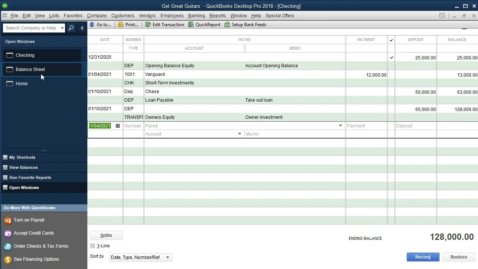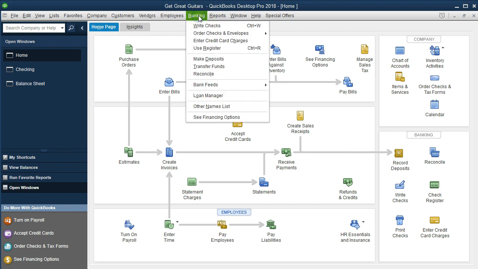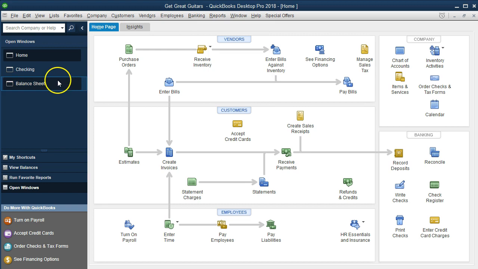Note that if you were to write a check directly for office furniture, then you could go to the home tab and you could write a check, and it would basically do the same thing that we are doing here. You can also go to banking and go to write checks at the top. However, if the check has already been written, or you're doing some other type of payment that you need to later put into QuickBooks, it's oftentimes good and useful and faster to use the check register. So that's what we're practicing here.